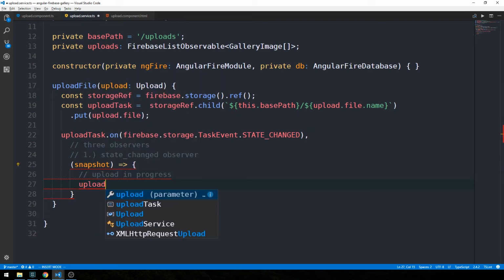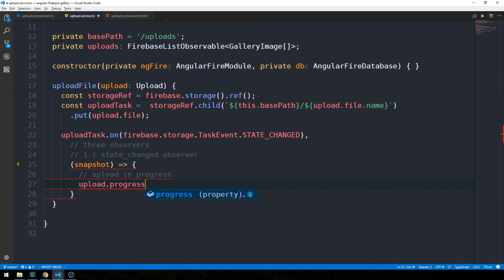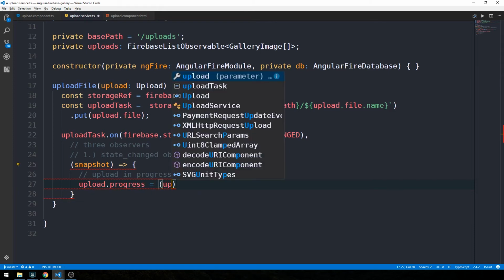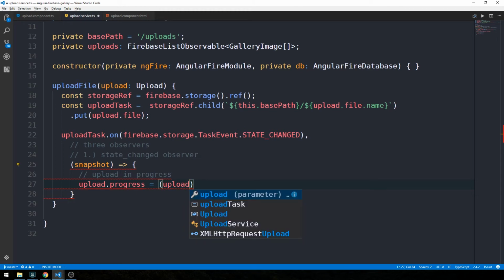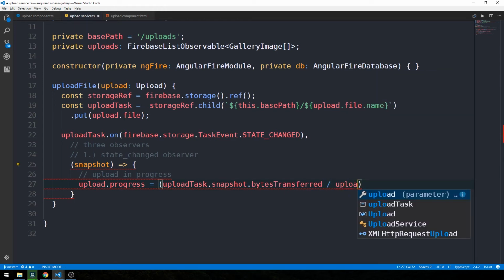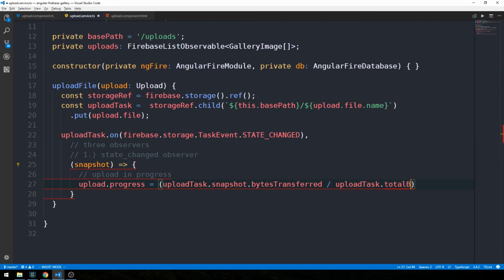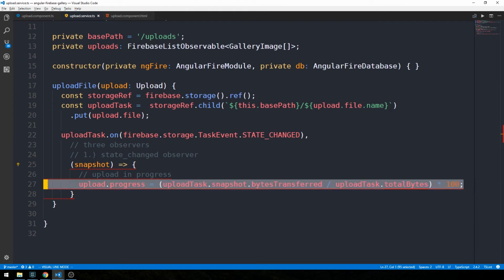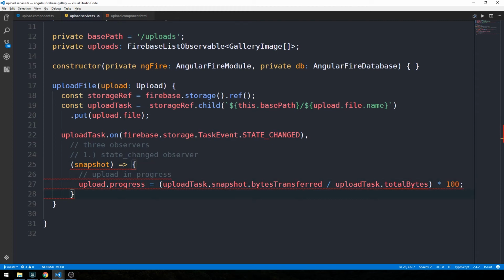And so this is why we had the progress property on our upload model. With this we can do some pretty cool stuff. So for instance, if we wanted to create a progress bar, like we will, then we can take a look at the current snapshot of the upload task, and we have this bytes transferred property on it. And so we can actually just divide that by the total bytes and then multiply that by 100. And so now we have a percentage of upload that has completed. And so we can set our upload progress bar dynamically here while we wait for the upload to complete. Again, this is one of the really cool things about observables.